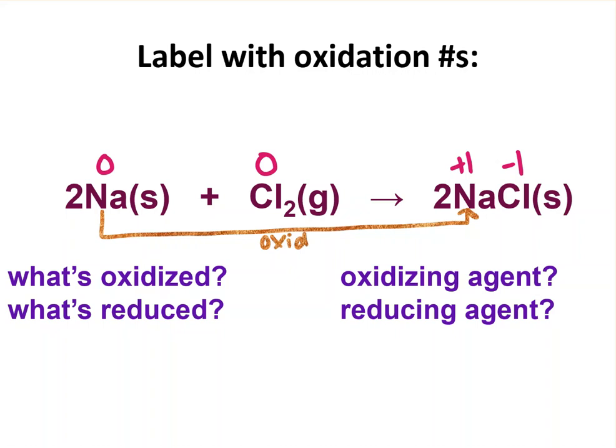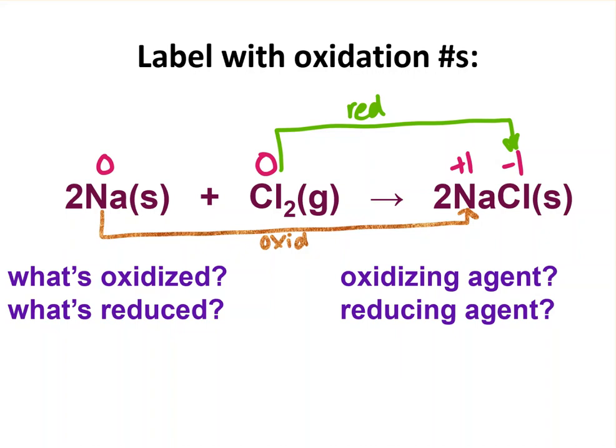And then if we look at the chlorine, it is being reduced. Its oxidation number is going down. Its oxidation number is reduced. So that's how I remember that one, and then I know the other one is oxidized. So 0 to -1 is reduced, therefore I know the other one is being oxidized. We always have one of each. So if you spot one and you're careful, then you know the other.